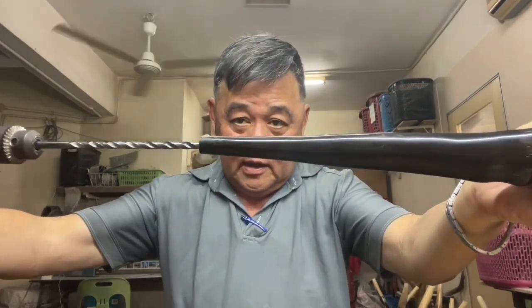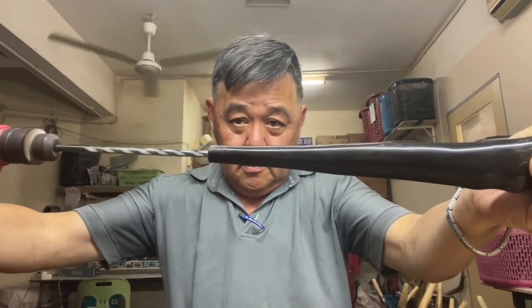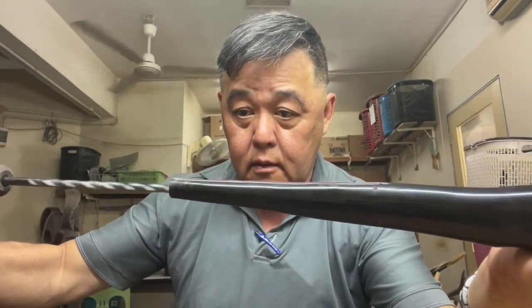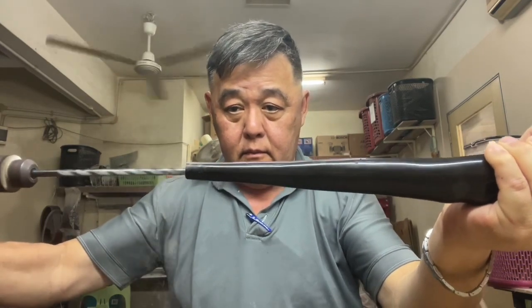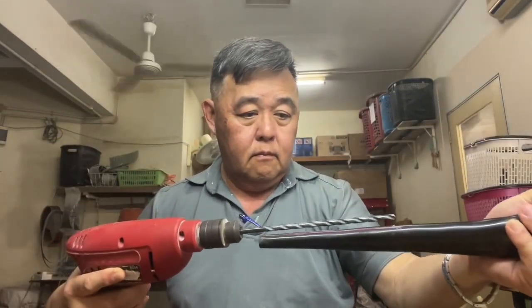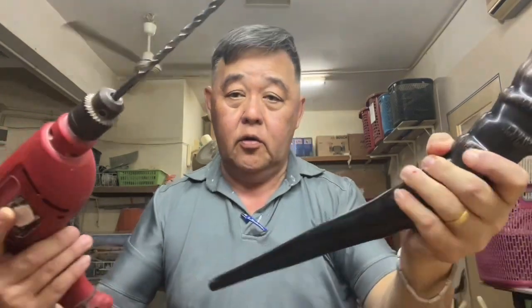Why am I drilling this way? Because I need to constantly adjust the drilling of the horn, measuring against my drill the end of the bell of this magnificent sable antelope horn, so I know more or less where it will punch through.